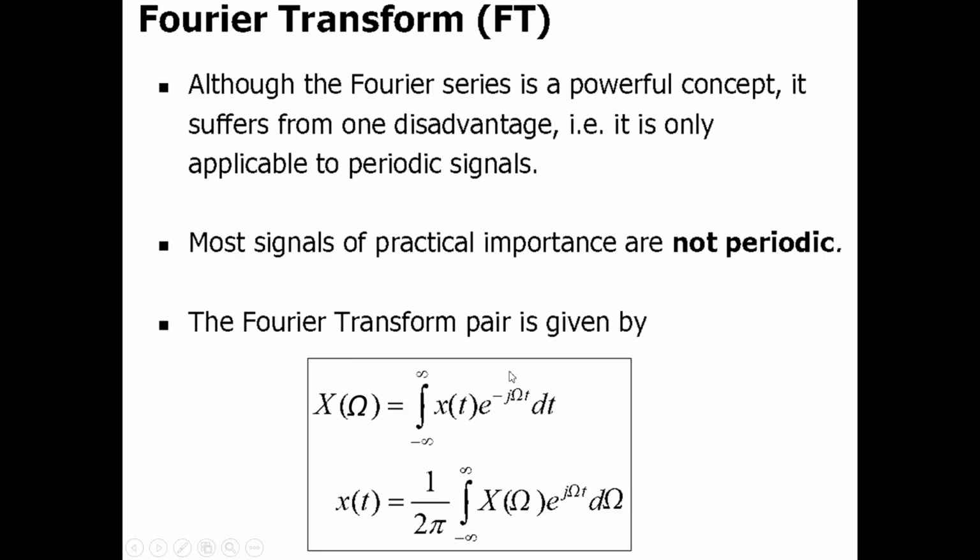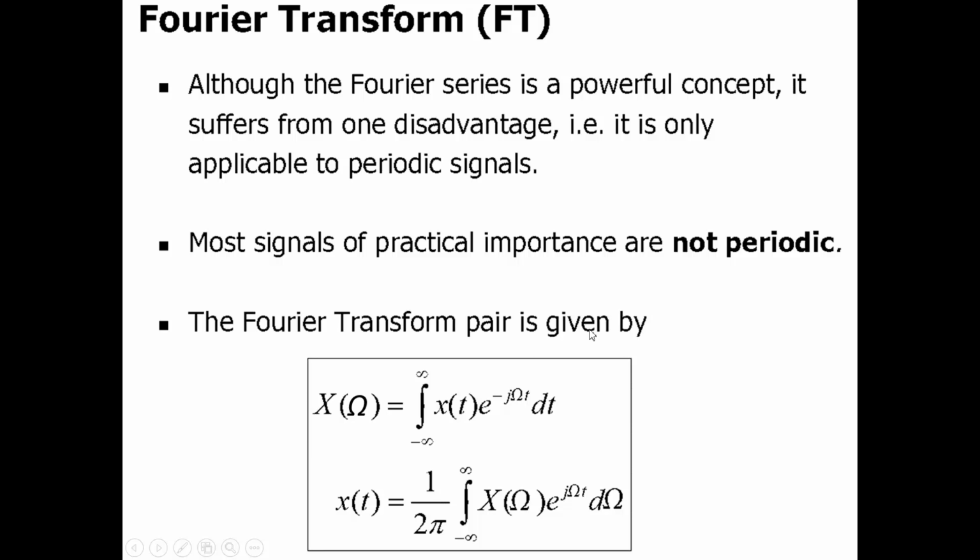All right. Now let us look at what the Fourier transform is. Although the Fourier series is a powerful concept, it suffers from one disadvantage. That is, it is only applicable to periodic signals. So it is not applicable to aperiodic signals. But most signals of practical importance are not periodic, so they are actually aperiodic.